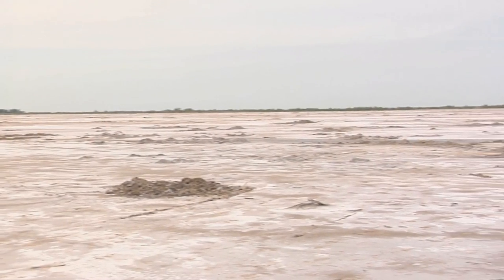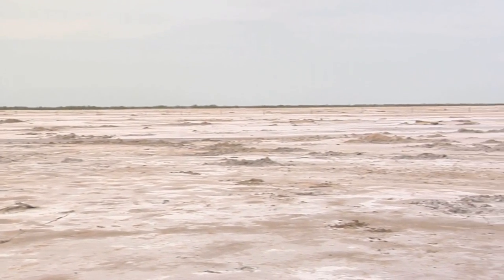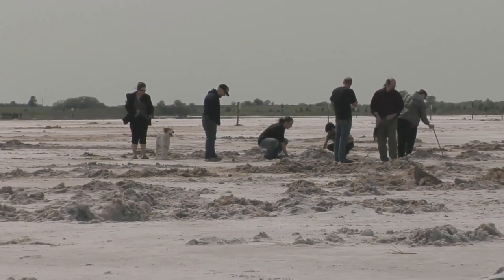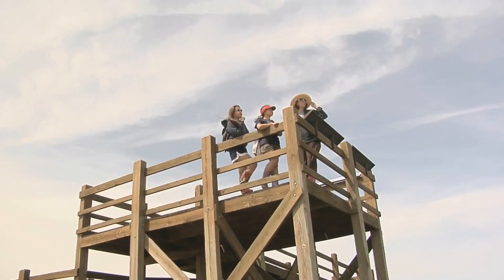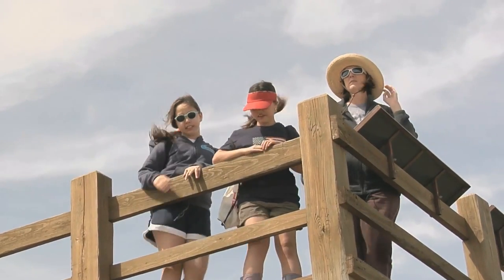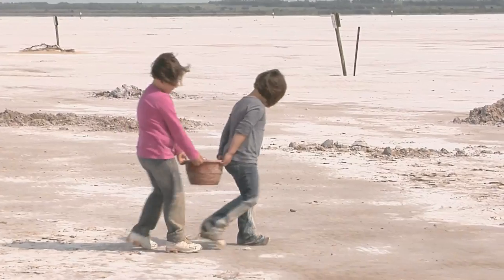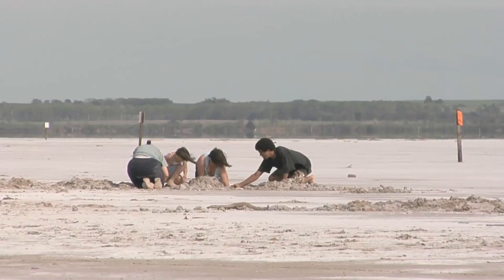They rule the roost here — this is a wildlife refuge after all. But this area, the largest saline flat in the central lowlands of North America, has had many purposes. Indian tribes and early pioneer settlers used the salt. It was also used as a bombing test site in World War II. But it has always been a tourist attraction, because even though the salt plains may be devoid of vegetation, they are positively fertile for growing a crystallized form of gypsum, the selenite crystal.